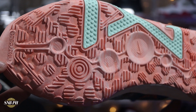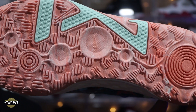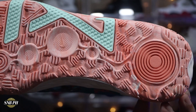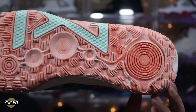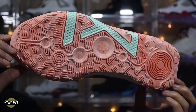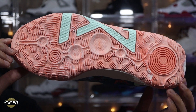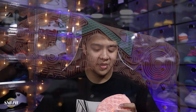The lines on the traction pattern are also pretty widely spaced, so I don't think dust will affect this traction too much, but of course you can't really know for sure, so I'll definitely update you all in the full performance review. For the durability of the outsole, the rubber is a little bit on the softer side, but the good thing is the grooves of rubber are a bit thick and a bit deep. And if you do live in Asia, the PG6 does come with an XDR outsole, so given the thickness of the rubber and the inclusion of an XDR outsole, I think this will actually be pretty good for outdoor use.